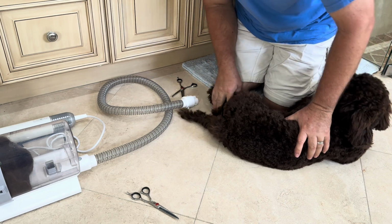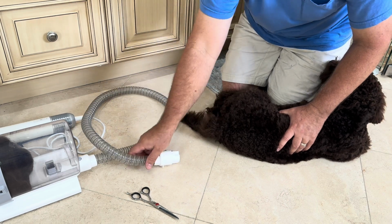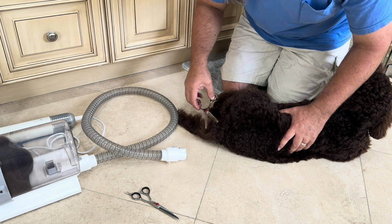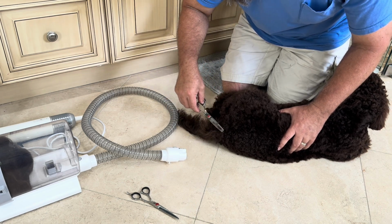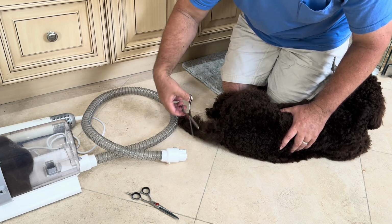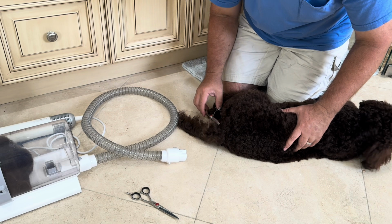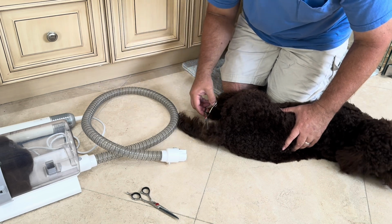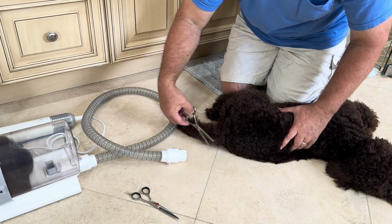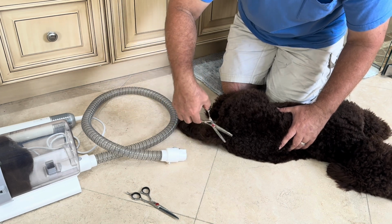And the other thing is, she's a girl, and there's not really a lot of girl qualities about her haircut. I'm not leaving her ears longer. That's one way to cause her to look more like a girl, is to leave her ears longer. And she could look like a little boy. So I think by leaving her tail longer, she will look like a girl. And we'll see. But anyway, that's my logic on the way that I'm letting her tail grow out.